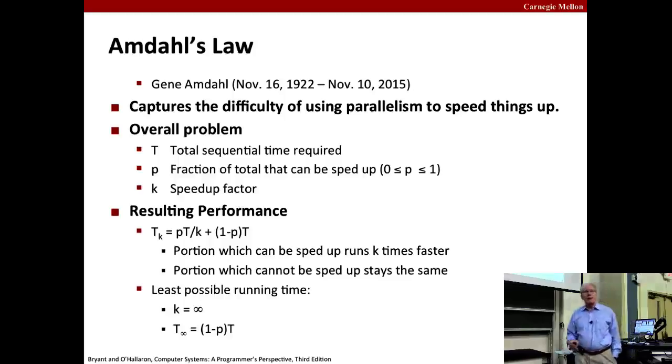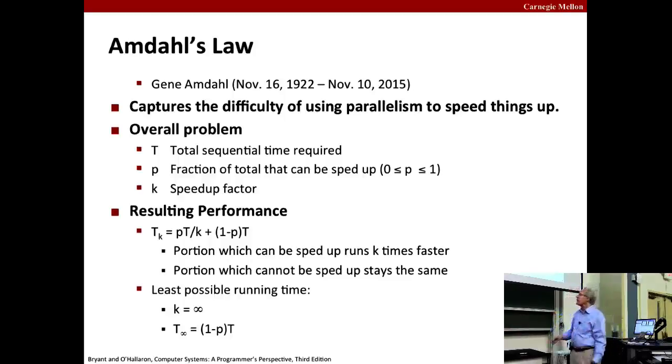And he made this very simple observation that's called Amdahl's law, which is basically junior high level algebra, but it's actually a fairly perceptive point about the possible benefit of speeding up something. And this is discussed in the book. This isn't just for computers, it's any process that you want to speed up. It's a very simple observation: suppose there's some fraction of a system that I can make go faster. I'll call that fraction p. p is some number between 0 and 1.0, right? 100%, 0%. And let's suppose we take that part that we're going to make run faster and improve its performance by a factor of k.